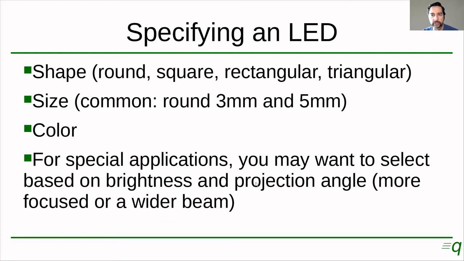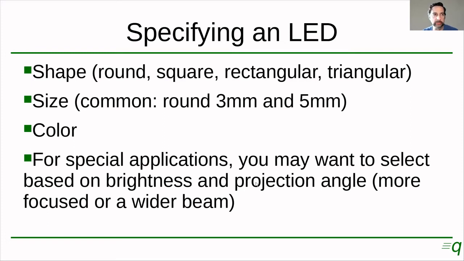And for some special applications, you may want to select it based on brightness and projection angle. So some of these LEDs project a beam of light that is more focused, and some other LEDs project a beam of light that is more open, wider beam. So usually the ones with the narrower beam are brighter. So those you have to look pretty much from the front, but they're going to be fairly bright.